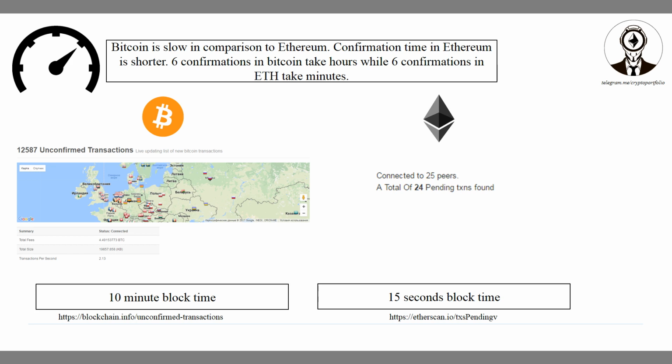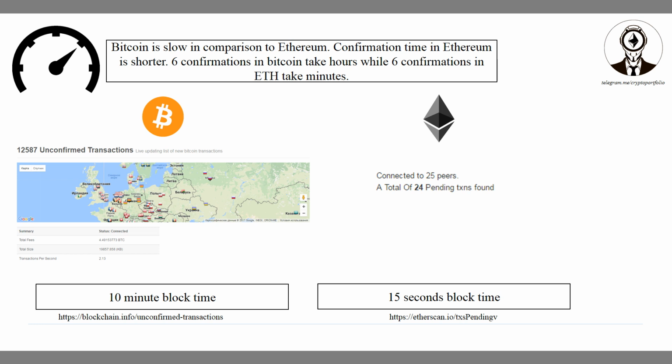They are not interested in Bitcoin becoming, for example, proof of stake, because in this situation all this mining equipment will be useless. Believe me, they have a lot of money invested, so it will take a lot for Bitcoin to change. 10-minute block time doesn't mean your transaction will be included in the block, so be sure to pay more than other people to have your transaction mined in Bitcoin.